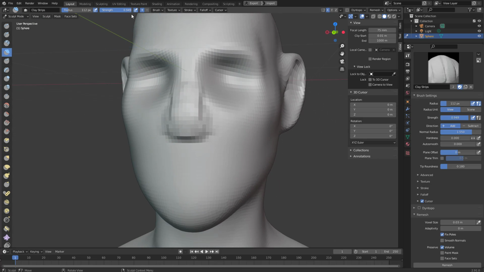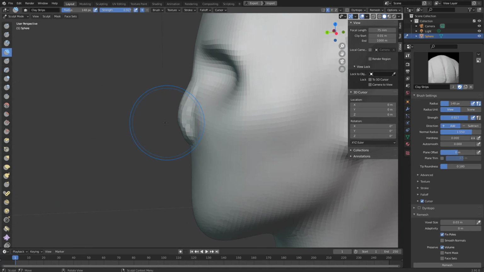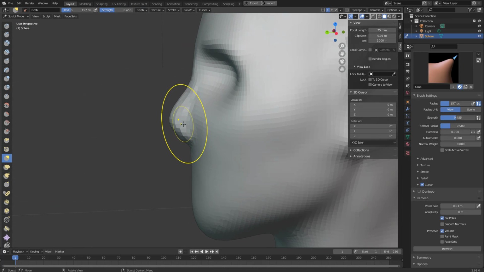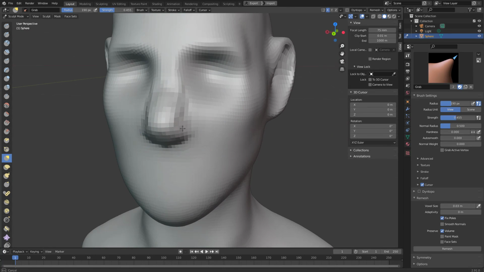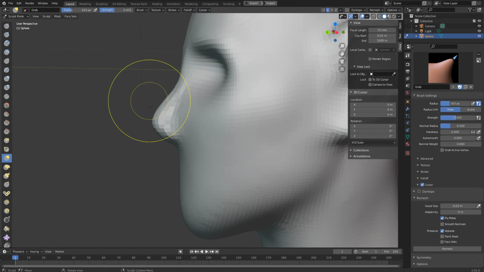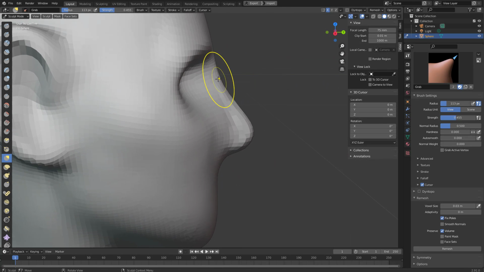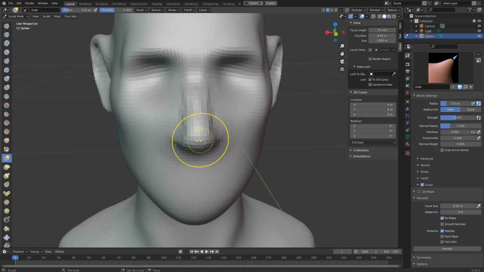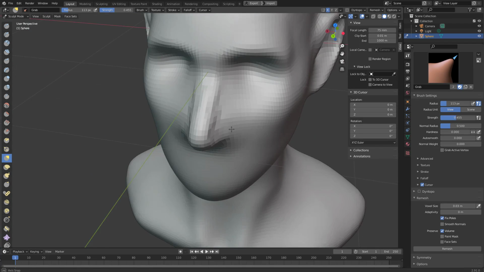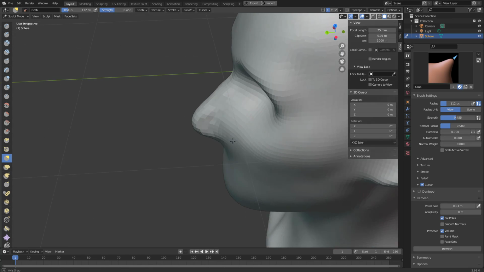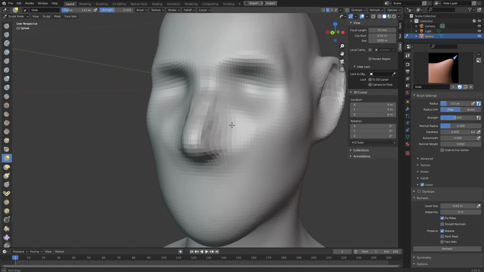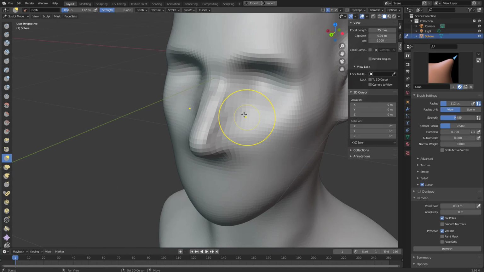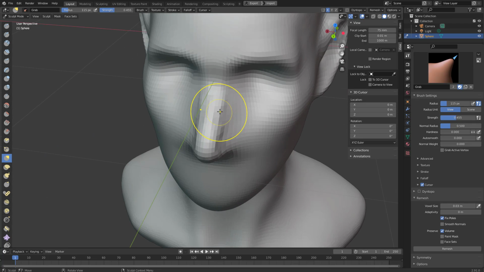I don't know why I cannot really make it strong enough for some reason. It just feels weird. So I guess I have to push it up for the nose. So the clay build up is not the same. I feel like it's losing the ability to build up. Or it's not called clay build up, it's called clay strips. I guess it doesn't have the build up feature, or not really as good as ZBrush on that part, or maybe there are some settings, I don't know.